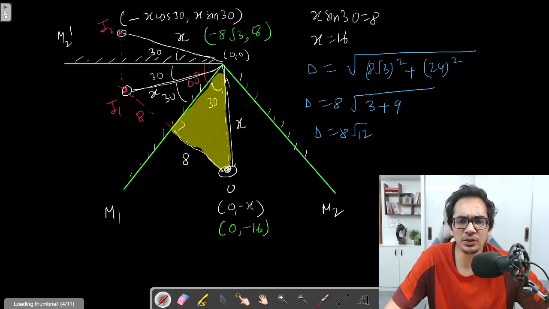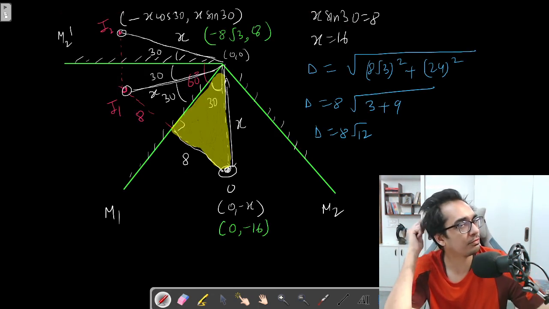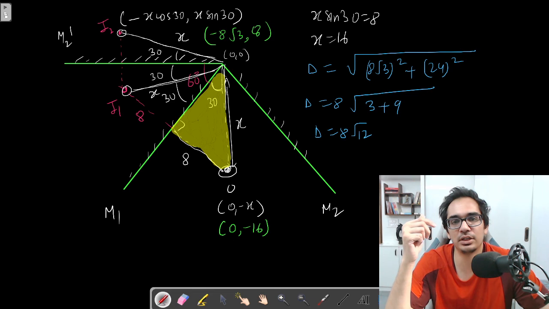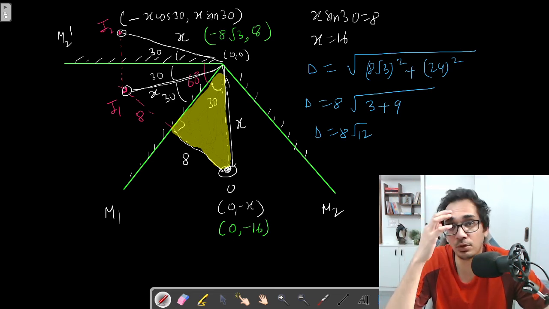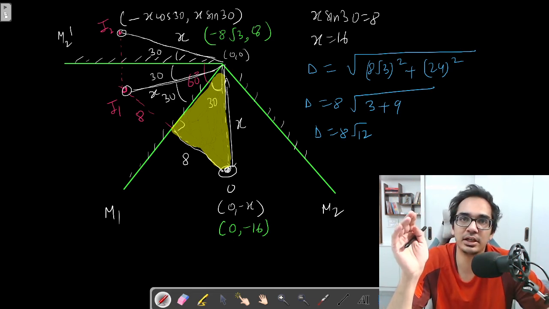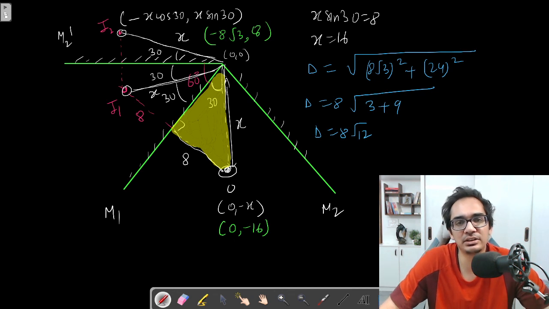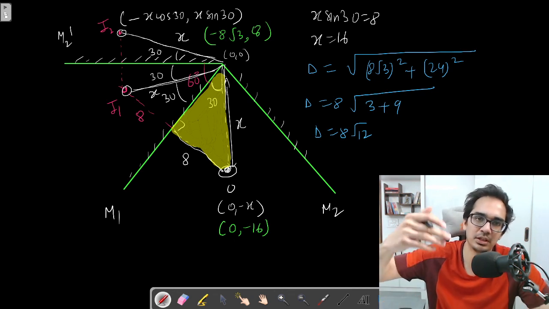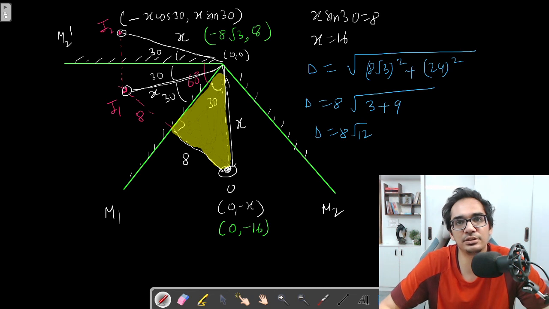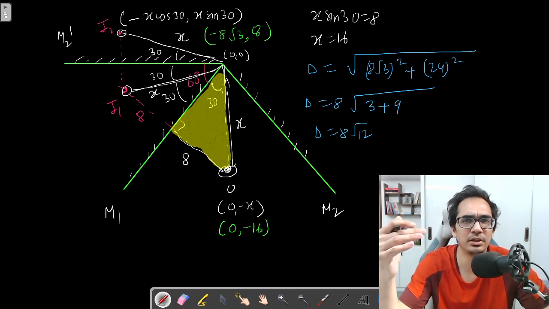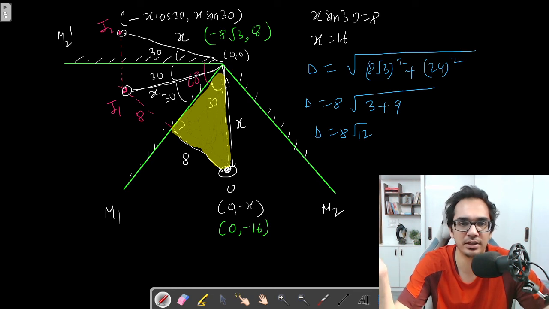Understood? So this is how we use the concept of reflection of a mirror inside a mirror to solve questions like this. And the concept of 360 by theta, you have studied, where the number of images was 360 by theta, then minus 1 or plus 1, minus 1 if it is even and all. That concept is also based on this reflection of a mirror in a mirror. So if you knew that concept, you could have applied it here also. Just go through this problem once, you will find it easy. Just take the reflection of the mirror first and then keep on drawing the images, and then the coordinate will be easier to find and you can get the answer.